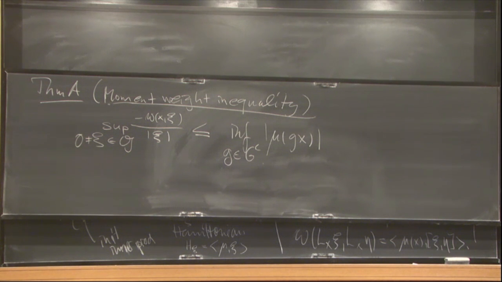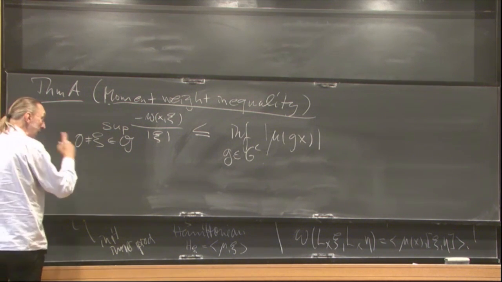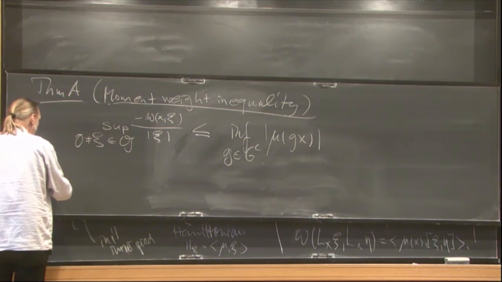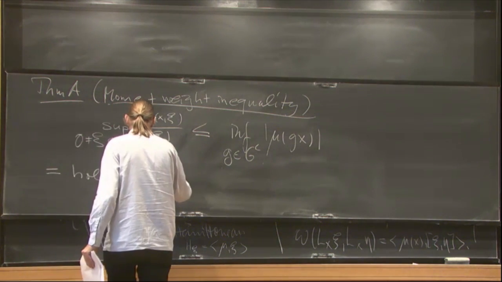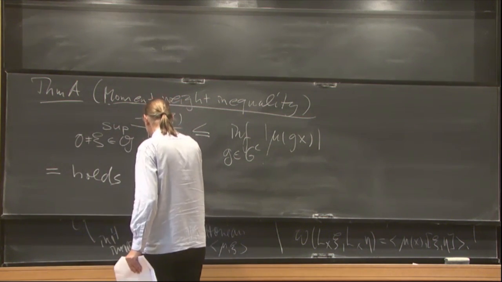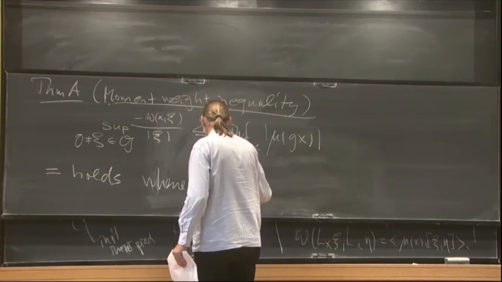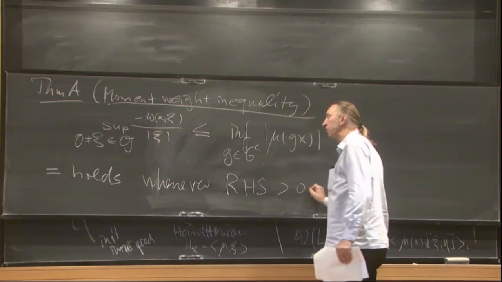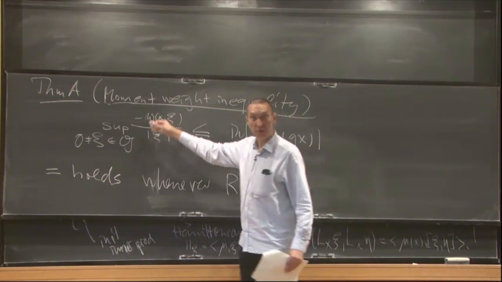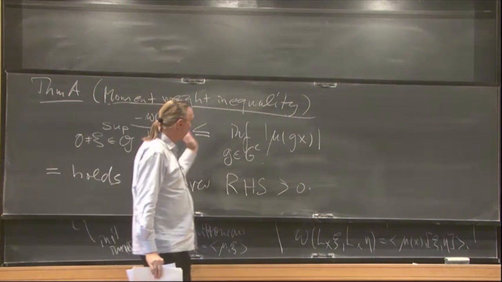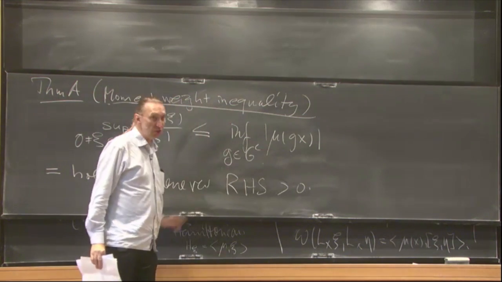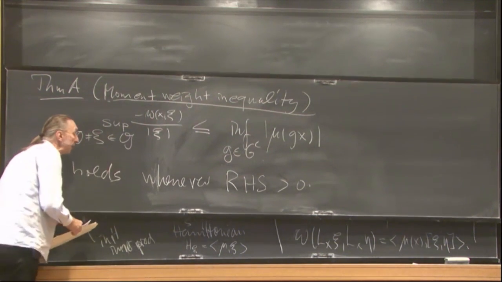And now I understand 3 proofs of it. So at least one of them I want to describe today. And another thing that's very important is that equality holds in this whenever, let me say it like this, whenever the right-hand side is strictly positive. The left-hand side sometimes can be negative. And since, in fact, the left-hand side is negative in the stable case, and more generally, you have equality whenever x is not stable. So that's the moment weight inequality.